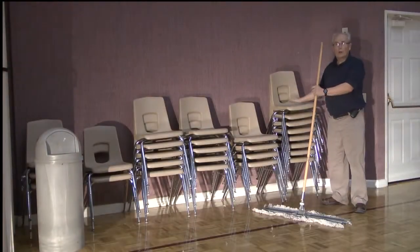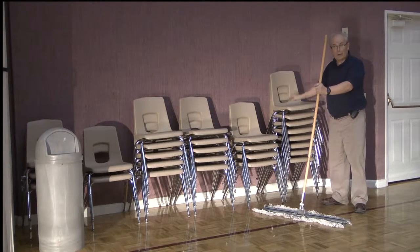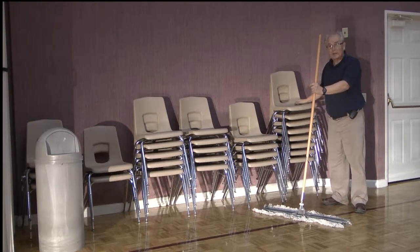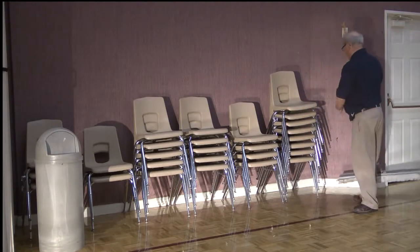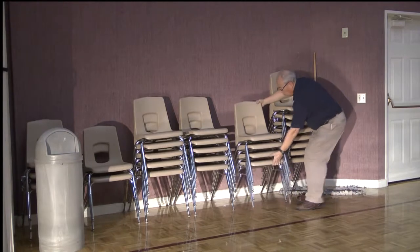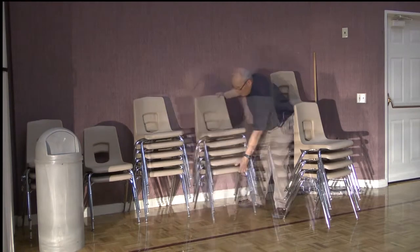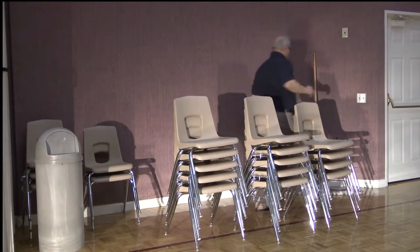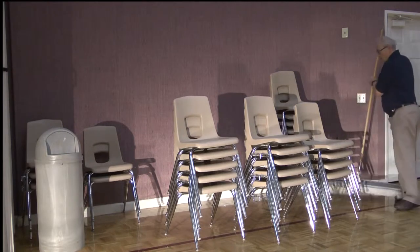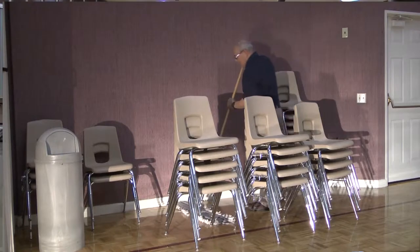In a cultural hall where the chairs are stacked up along the sides, you either have to take them up and brush it on Sunday while the chairs are out, or occasionally pull the chairs out from the wall. Being careful not to scratch the floor.